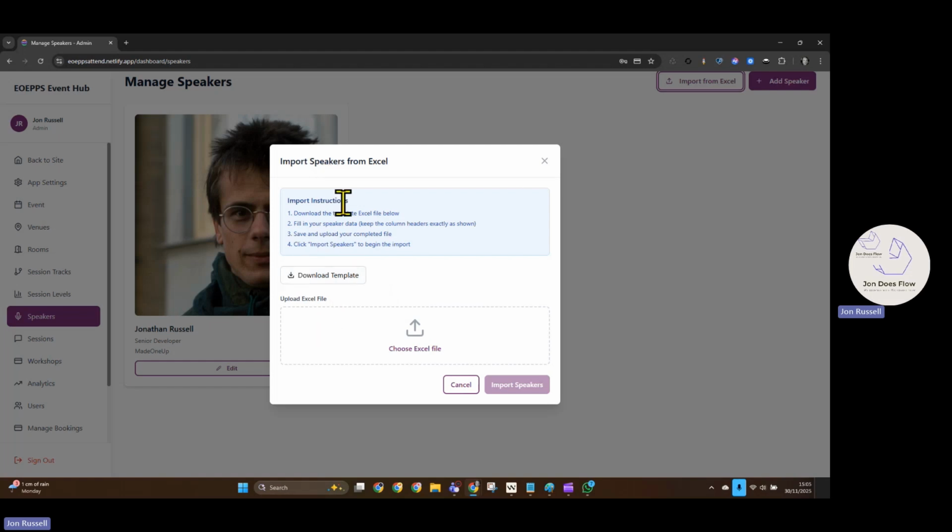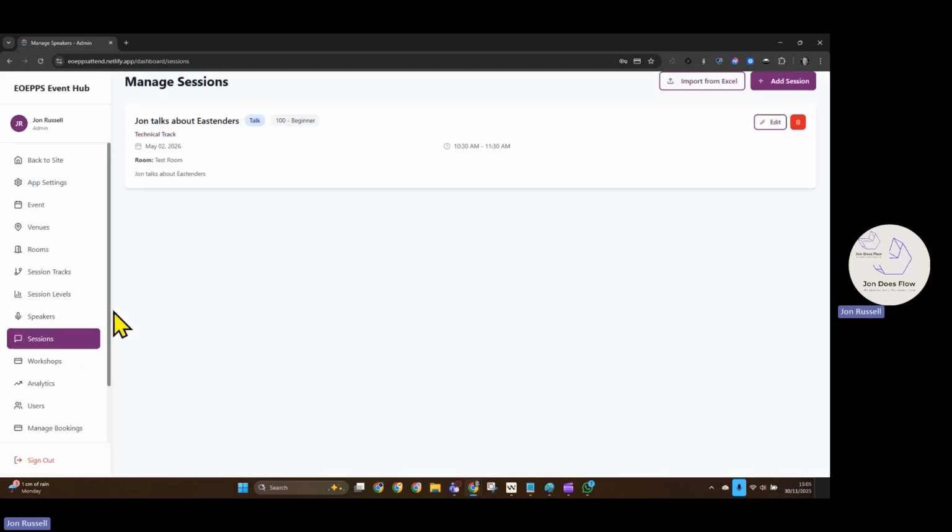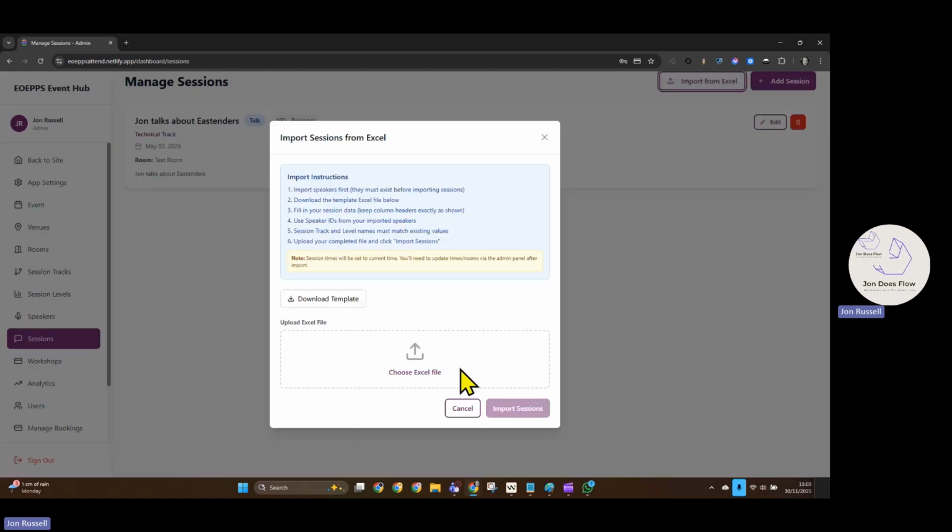It's a good idea to import your speakers first. Then once you've imported your speakers, you can come over to sessions and import your sessions here. It will map the speaker ID from the speakers to the speaker ID that's in your sessions.